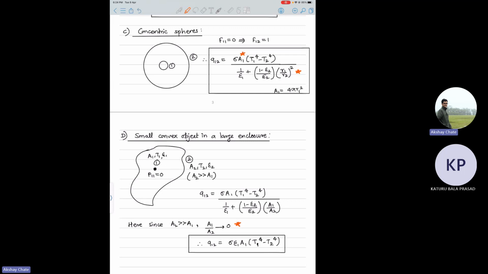I think some of you might know this already, but it is important to mention it here because most of the problems that we'll solve revolve around these concepts only. So it is essential to clarify them in the beginning itself, so that we can solve the next problems fast. That is the whole idea here.